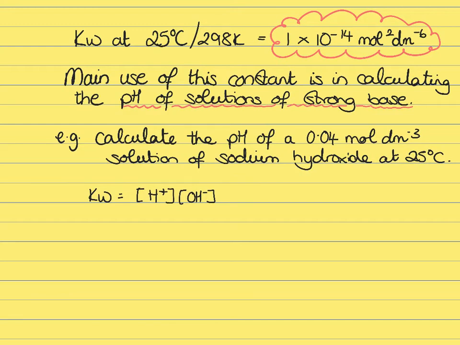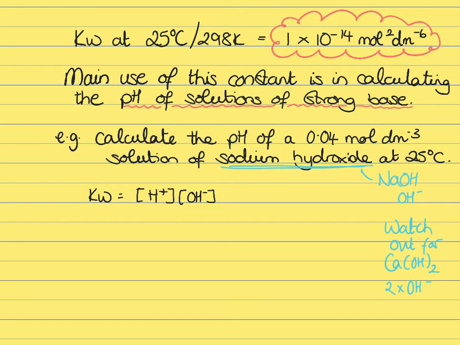So here's an example question. It's very simple. Calculate the pH of a 0.04 mol dm^-3 solution of sodium hydroxide at 25 degrees C. First thing I'm going to warn you again is to check what base it is. We know that sodium hydroxide is NaOH, so the amount of OH- ions we would get is exactly the same moles as the concentration. Remember to watch out for things like calcium hydroxide, where you would have to double the concentration of the actual base itself in order to get the concentration of the OH- ion. So just watch out for that, because the exam board can be pretty sneaky with things like that.